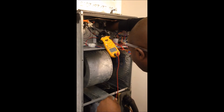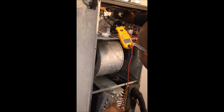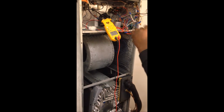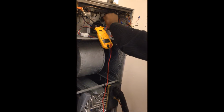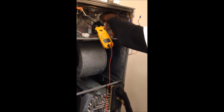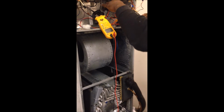Careful now, okay? Make sure you hold on to that black wire so it doesn't touch metal. Excellent.